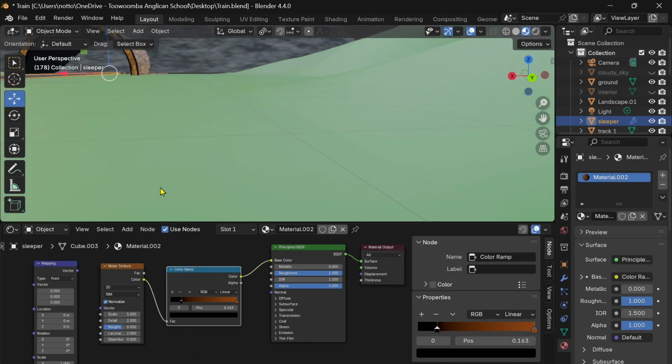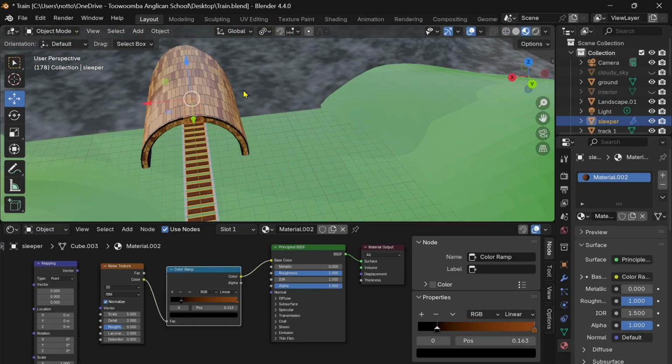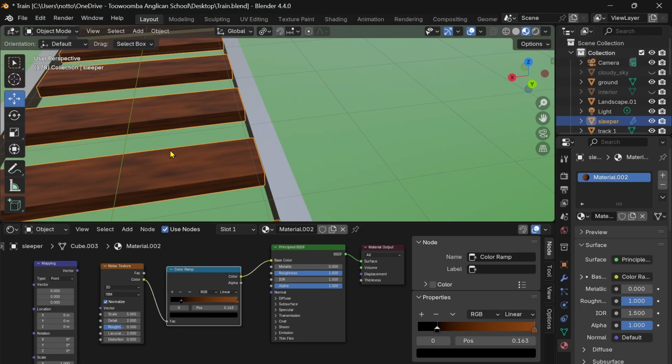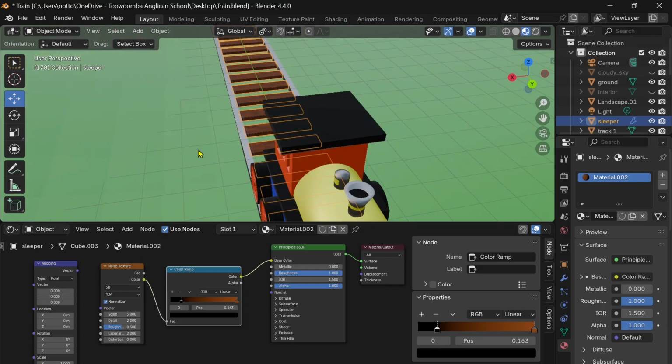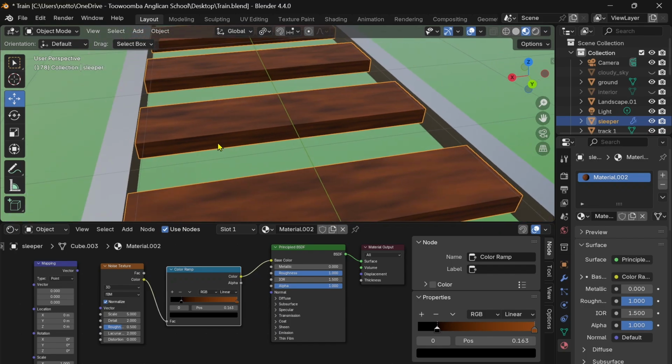Okay, and let's just zoom in, get a little bit of a better view of what one of these sleepers looks like. So we can see, even just by doing that, what we've got is a bit of a woodish grain happening in the timber.